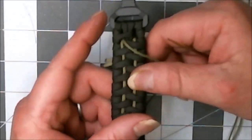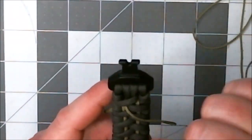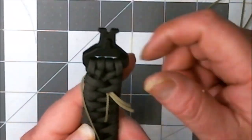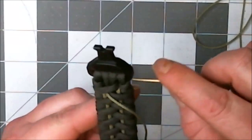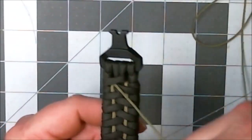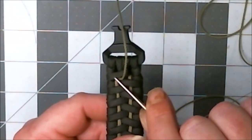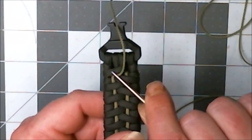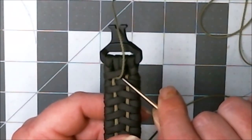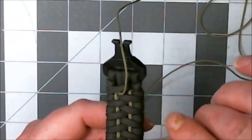Okay, I'm gonna show you this one more time. But you saw how I did that. How it kind of wiggled, and you can feel it. But we're gonna run it around, and like I said, we're gonna come out down here up under this piece of cord. And just the way I stuck it through here, and I was wiggling, and I could see this piece moving, I'm gonna do the same thing on this one. That's what you have to do until you figure out exactly which angle and all that.